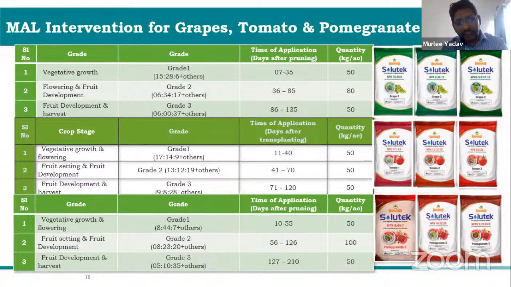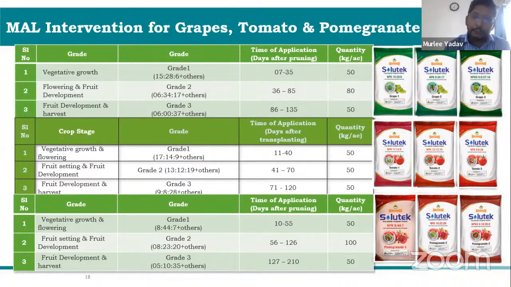Secondary nutrients and micronutrients are also there. We have defined the ratio required by the crop at this stage, and all the nutrients are there. You can see we have defined the total quantity required between 17 to 35 days after pruning. They have to go by 11 kg per application, and they have to put 5 applications during this period. If they go by 5 applications at an interval of 7 days, the requirement of the crop for that stage will be fulfilled.